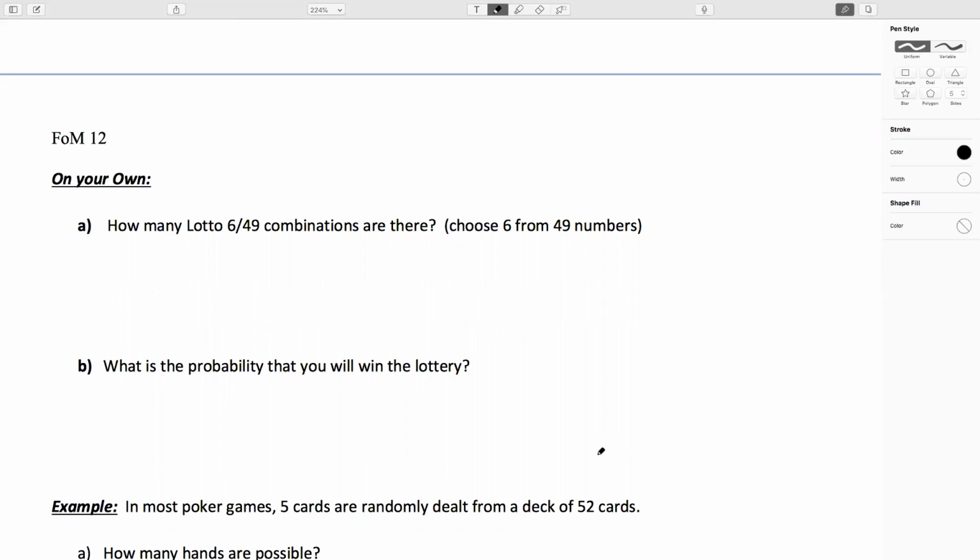So essentially, Lotto 649 is 49 choose 6. There's so many ways you can do it. Turns out it's a lot of ways. With 49 numbers, if you choose 6 of them, that leaves you with 13,983,816 different combinations.